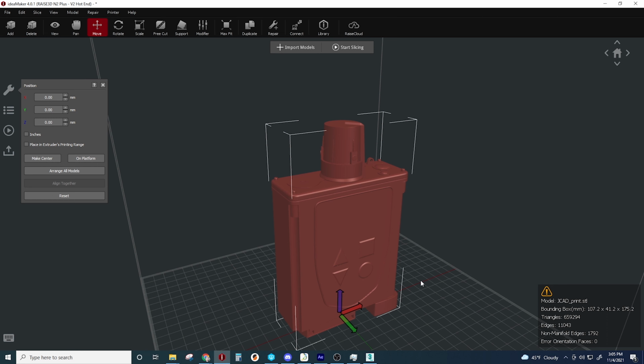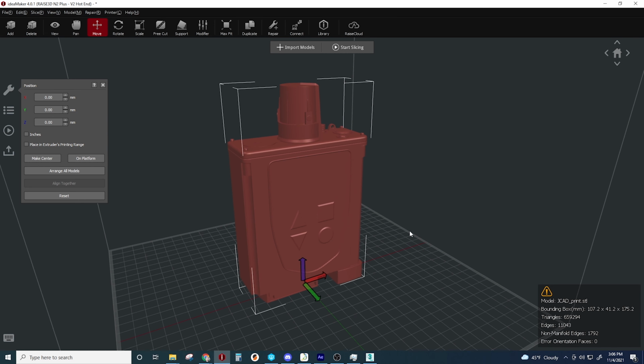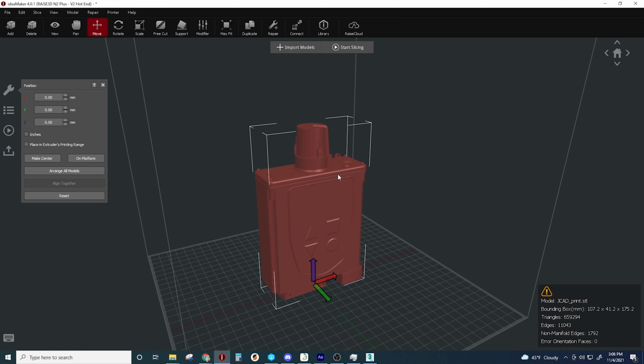Okay, and so it fixed the orientation faces, but the model still has non-manifold edges, and it's still giving me kind of an error warning here. But just based on my past experience, if I'm careful about everything that has back faces in the 3D modeling software, I can just kind of ignore this, and it usually slices just fine. So I'll just briefly show you that process.